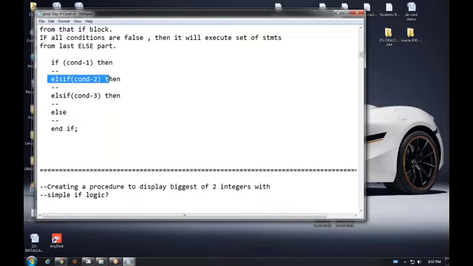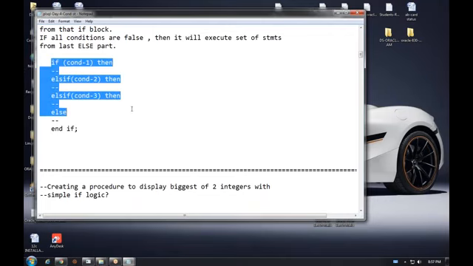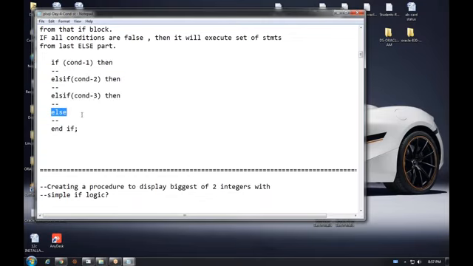Suppose the first condition is false, control comes into the else part. In the else part, I am checking for a second chance. This is also not satisfied. Control comes into the other else part. Here I am verifying the third chance. Every time you are failing, again you are checking, is there any other option? Suppose all options are completed and no one is matched, then the last else part statements are executed.